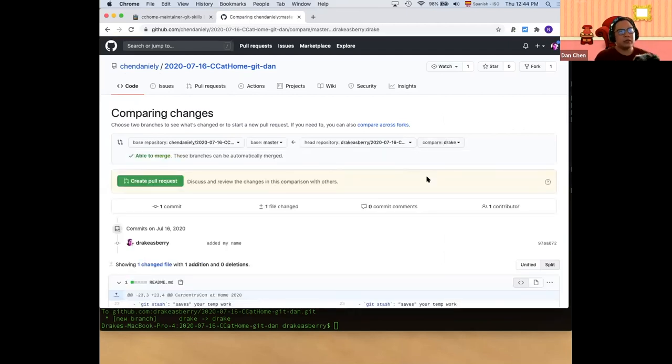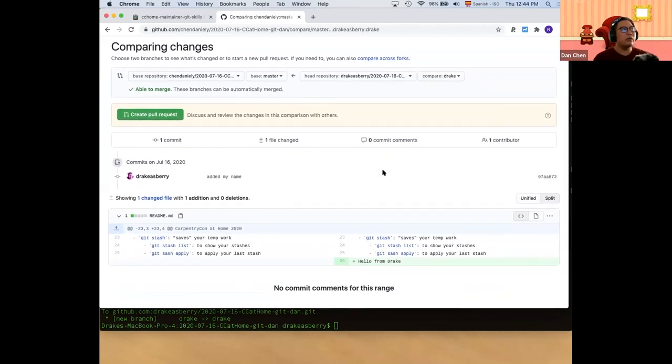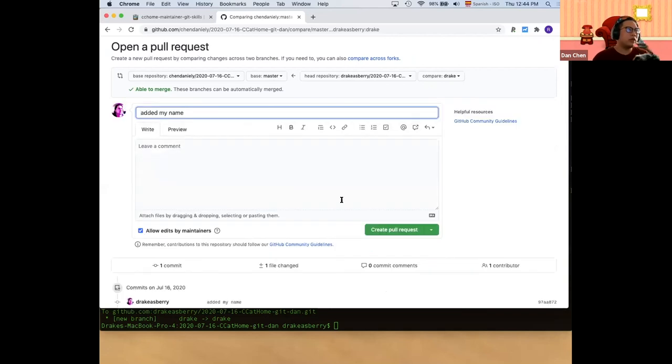And so this is the same thing as if you were working on your own. You can switch different branches, merging into different things. So this view is going to be exactly the same as before. You're creating a pull request. The only difference is that left-hand side, where instead of your own project, you're merging it into someone else's project. And so you will hit create pull request.